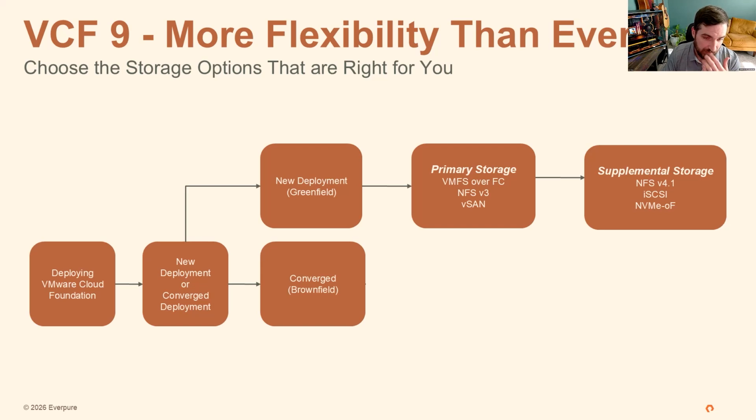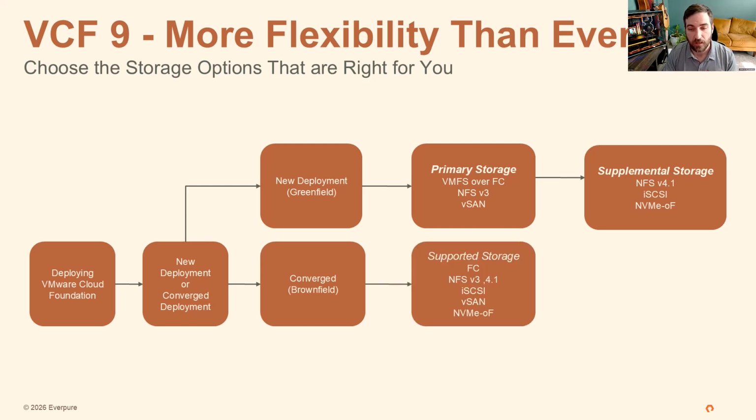Now, if you're doing brownfield, it's actually more flexible because it's essentially like a vCenter import. And so it'll bring in all the different storage types that you already have. So if you're going to do an in-place upgrade where you're taking your existing 7 or 8 vSphere infrastructure and putting it into a VCF instance and doing what's called the converged model, which is like an upgrade, there are no restrictions around what storage types are there. This is only if you do greenfield, what gets you through the UI.